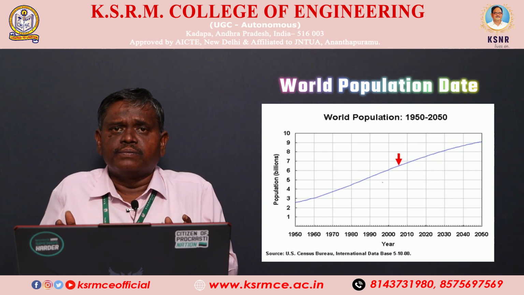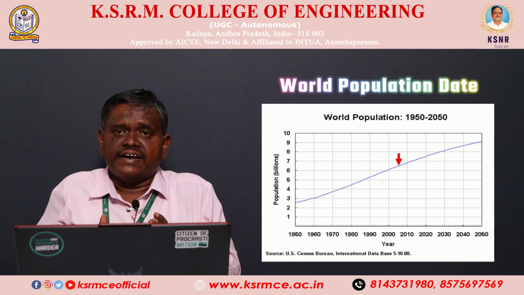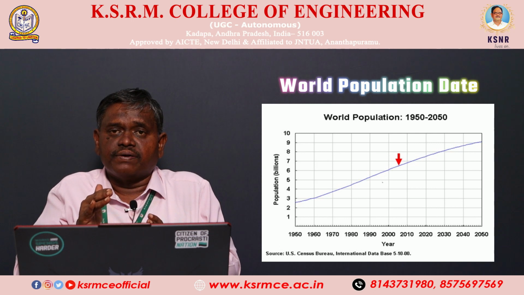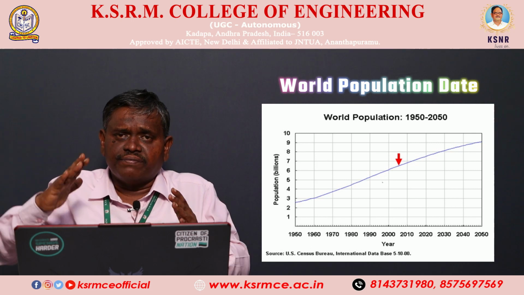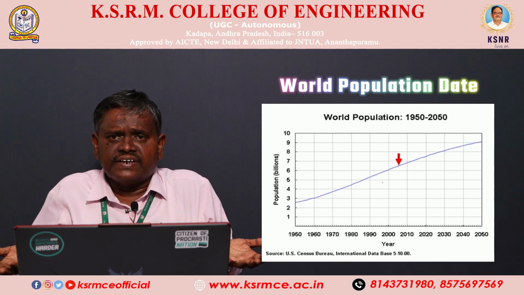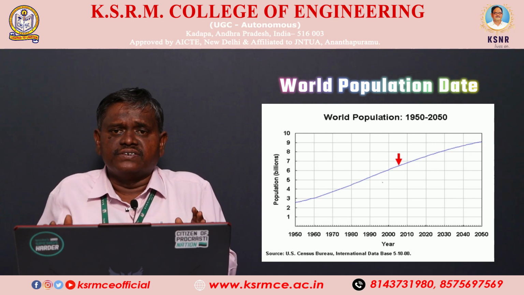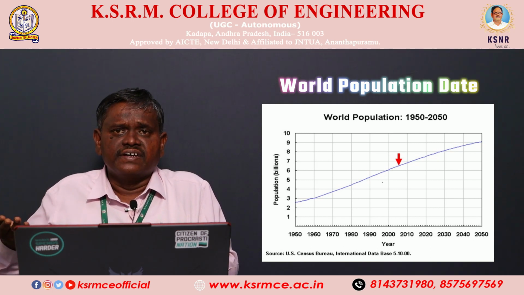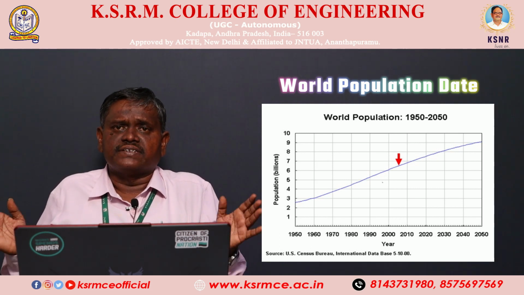The two important problems: the water resources are not effectively utilized in these two countries because of population growth. If you see the population projection in the diagram from 1950 to 2050, the population increases rapidly, and once it increases, the resources available are very less and do not satisfy the people. In developed countries like America, Singapore, Japan, they may not have that problem because the population is less.